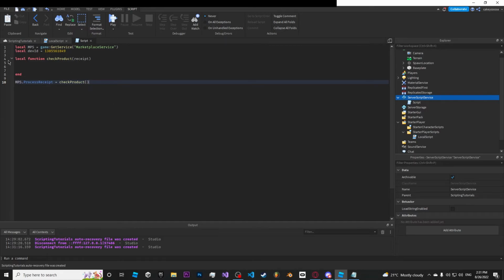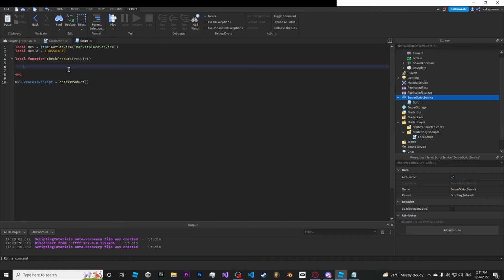I know this might be a little confusing. We're just setting it so that whenever you press buy or cancel, it connects to this function. I don't know why they did it like this, but you just have to get used to it, I guess. Now we can start writing the code.